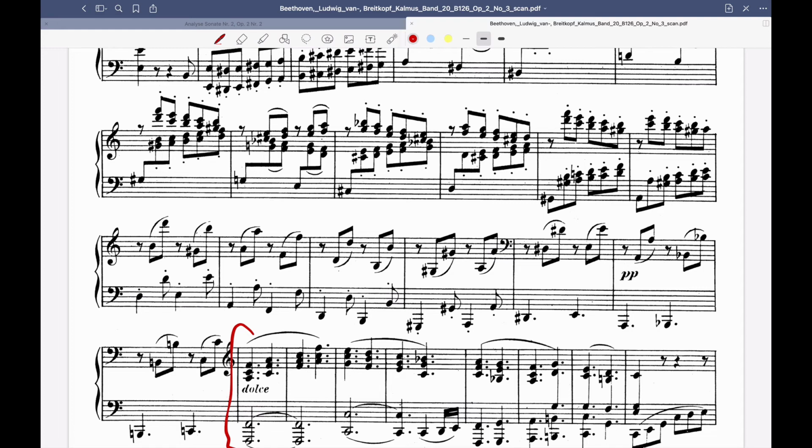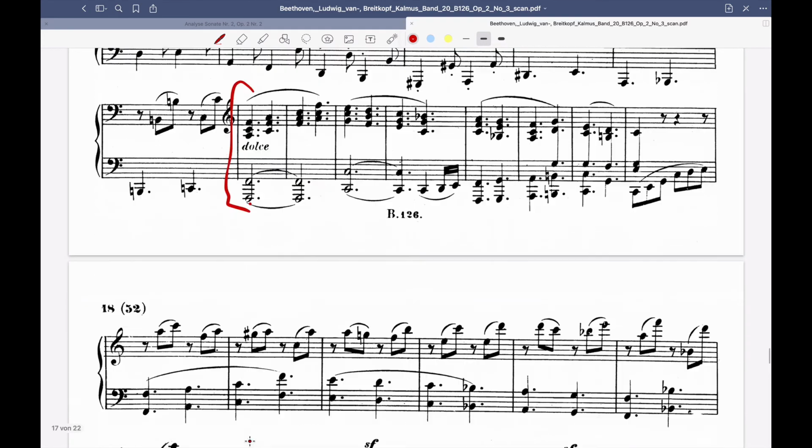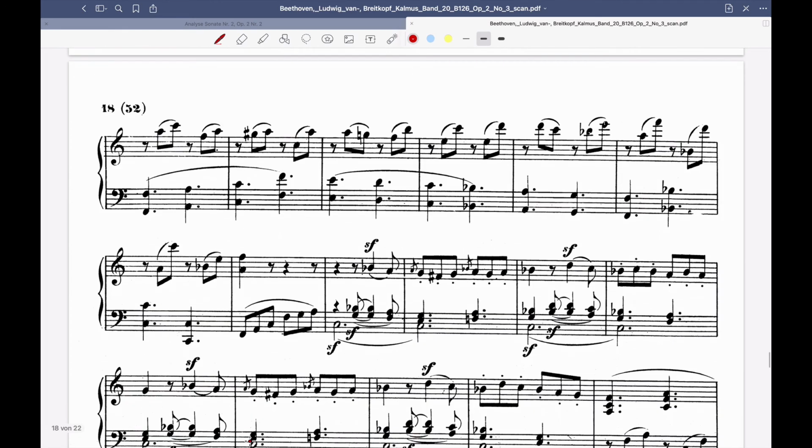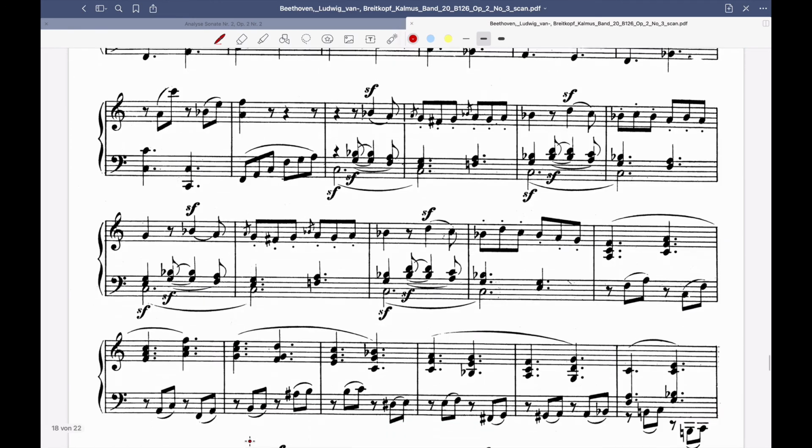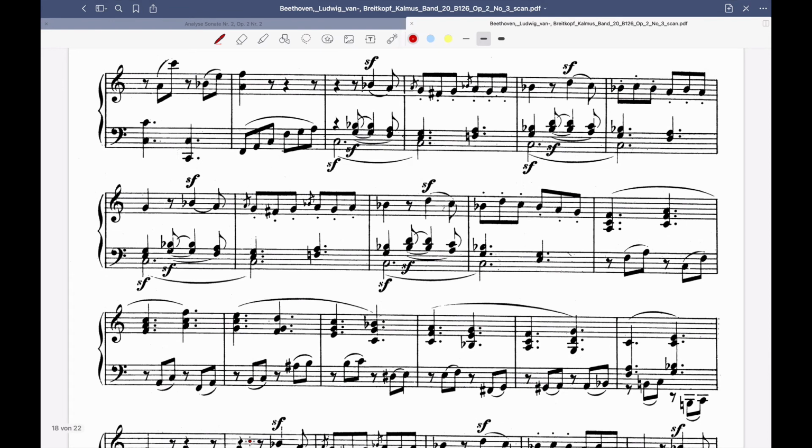So it starts in F major, and this is being repeated 3 times. 3 times the same thing. Until here, first time, ends here, second time, starts again.